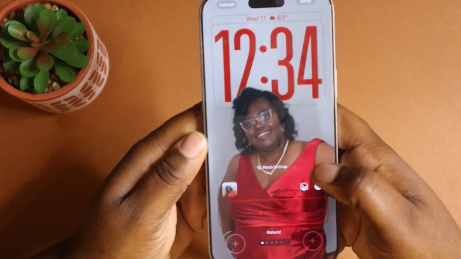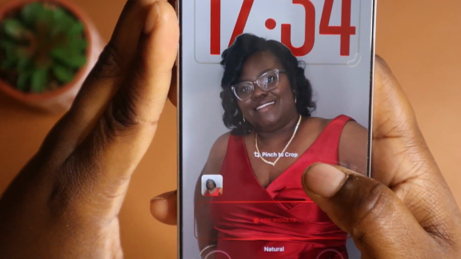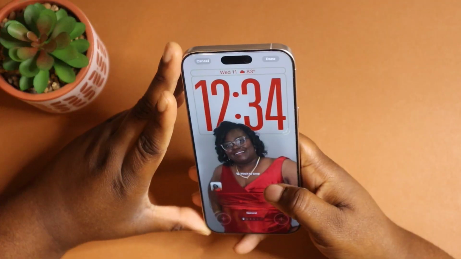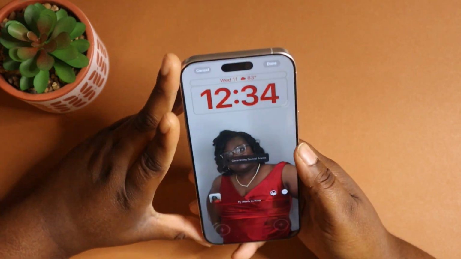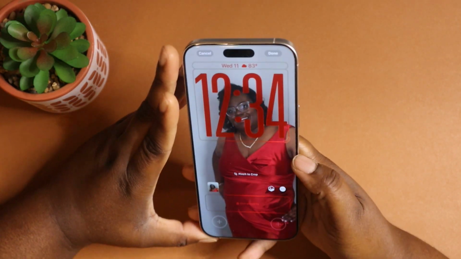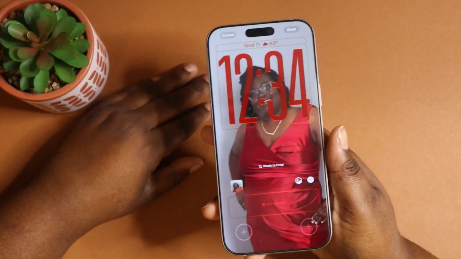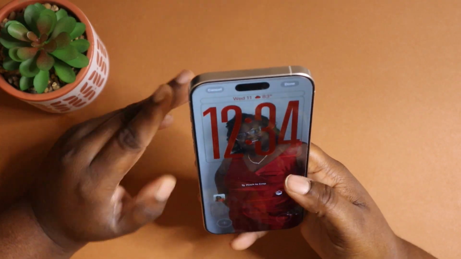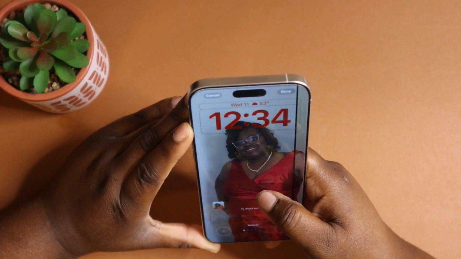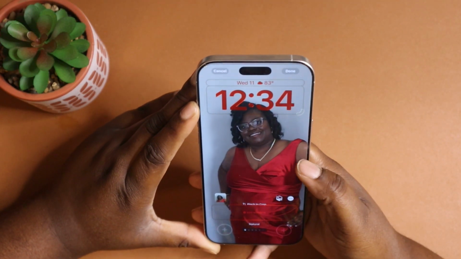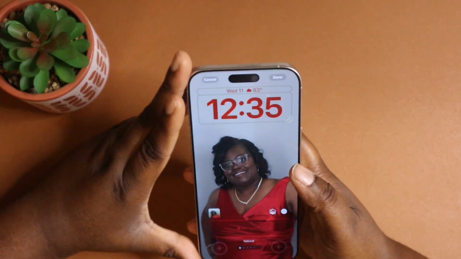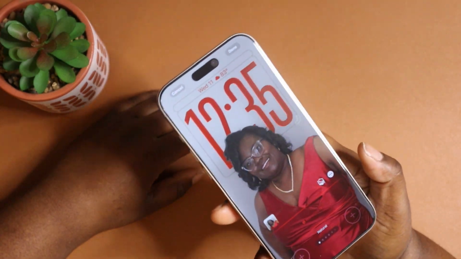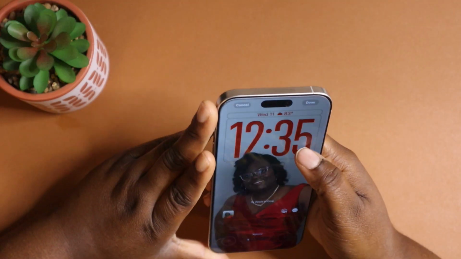They also added this button here. You can click on that and it'll make it look like it's popping out more, and with video it'll look like it is moving. If that's something you're into, it makes it look like a 3D effect. I'm not a fan of that either, but that is there if that's something you want to do, and to setting your clock in the back.